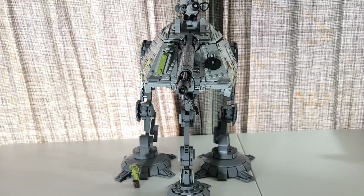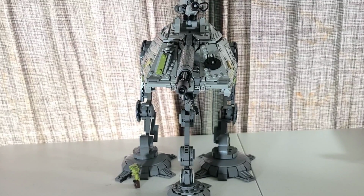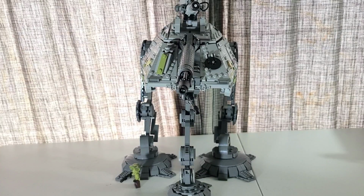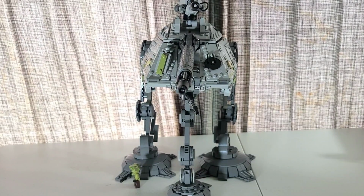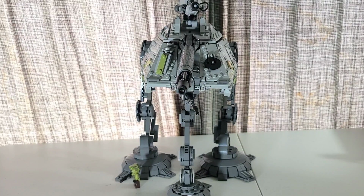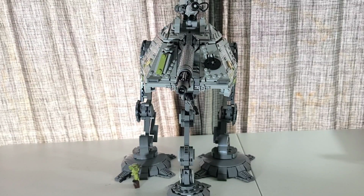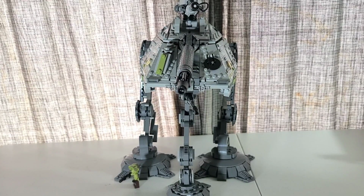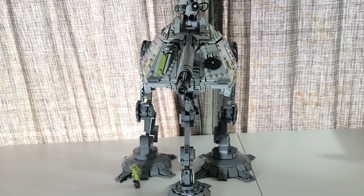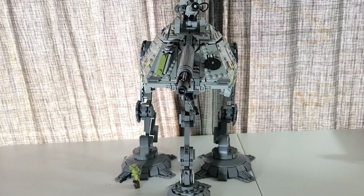It also helps, especially if you go through your actual part collection. You could probably save a little bit. I think I had a little over half of the parts in my own collection, so that helped take out a big chunk of that change. But again, $280, just that alone, honestly, I feel like it is worth it, especially since a regular UCS set goes for around $200, or even anything bigger might be $300 or $350. So honestly, I feel like this is well worth the money because of the overall design, the look of it, and the overall aesthetic, especially for mock makers like myself. It's going to be really cool to utilize this in my mock.